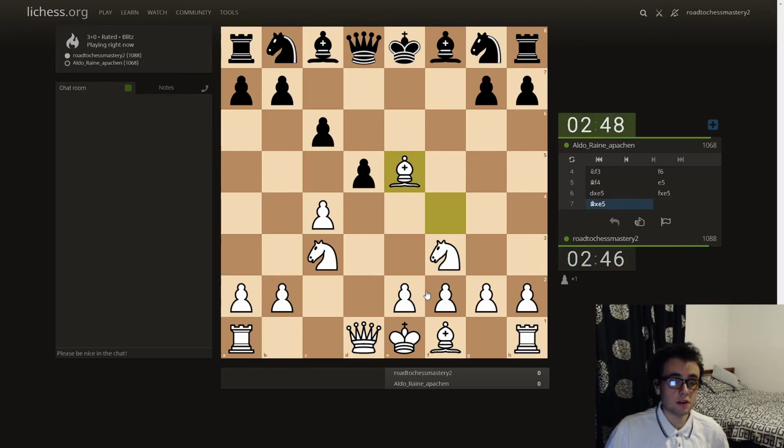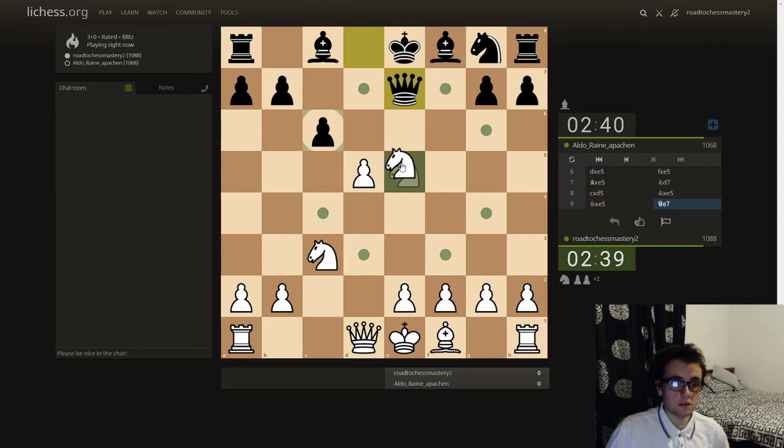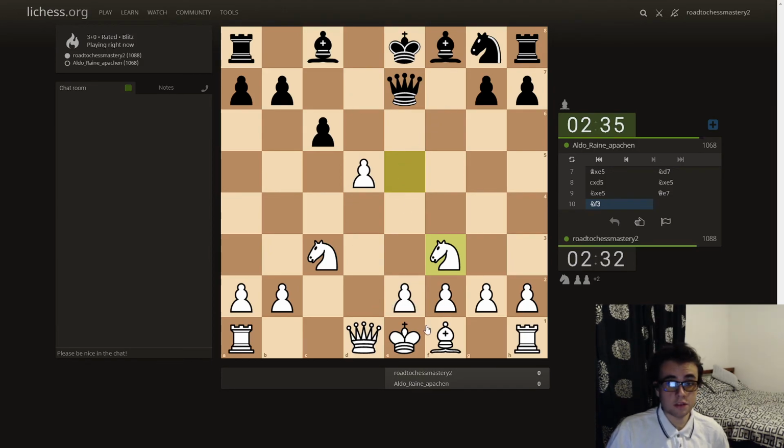I'm just gonna take, and I'm already great here, like zero problems. I can just win another pawn, I guess. And now if he takes, is there an interesting idea here? No, let's just go back. Here I already won two pawns. His king is exposed. I'm feeling great.